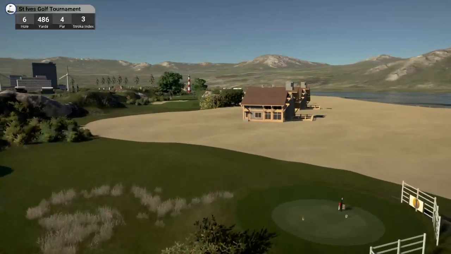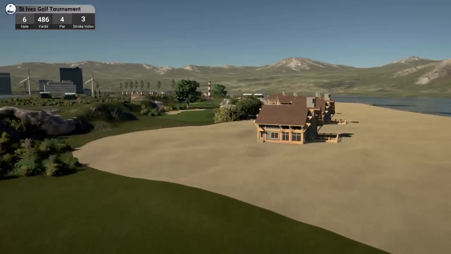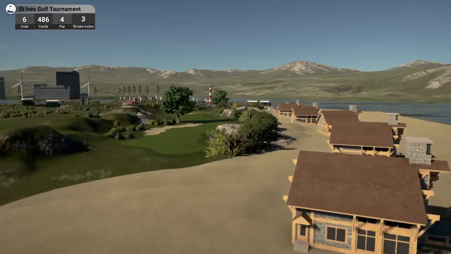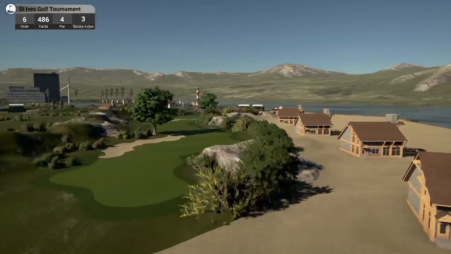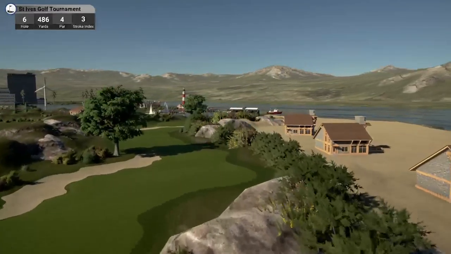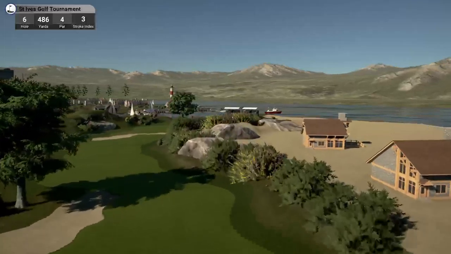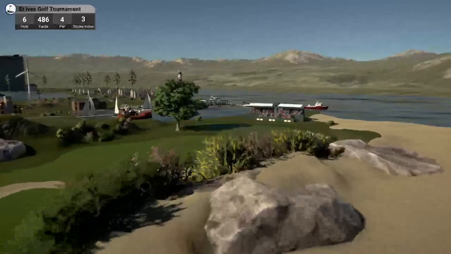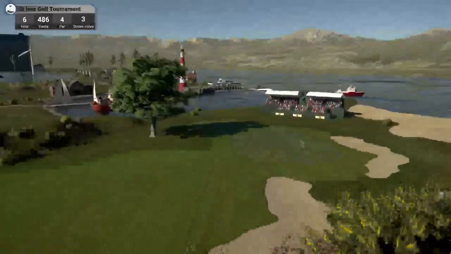And now setting up for the par four. A lot of pretty nice work here. I don't know, bungalows on the beach there. You need a little bit more something. Doesn't quite match up with the work on the rest of the course. Sailboats docked with their sails out.